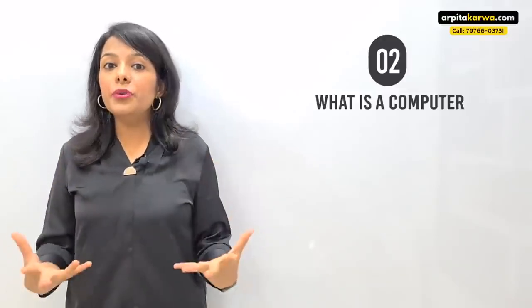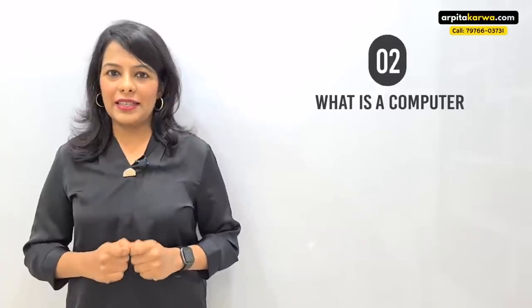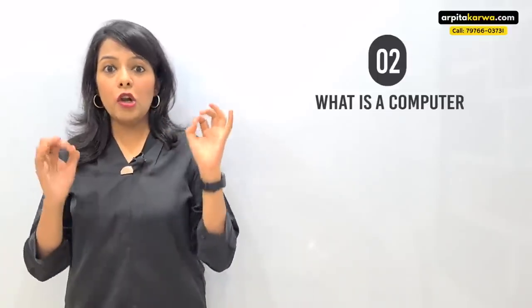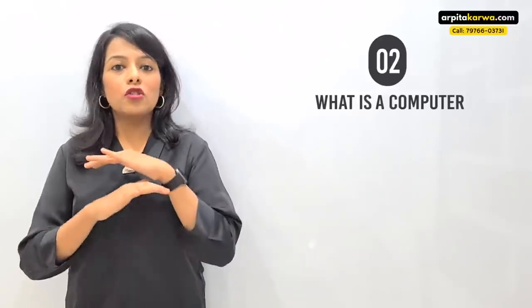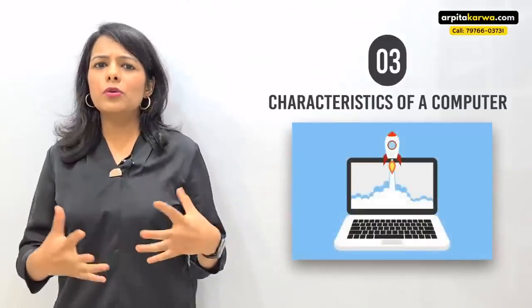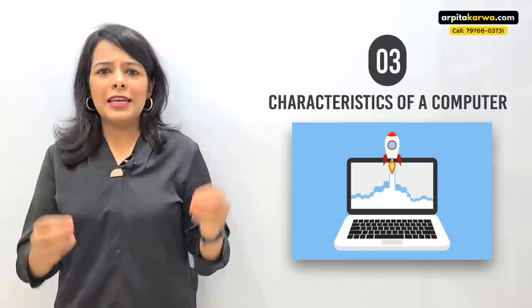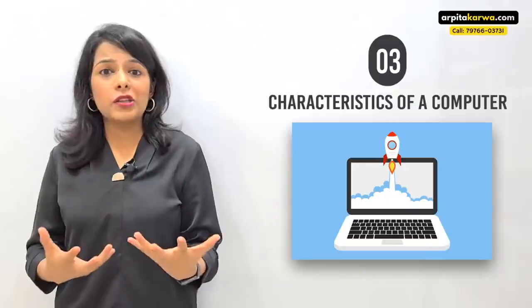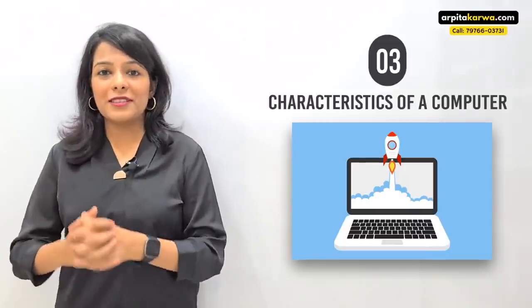So you must know what a computer is and what kind of computer systems are popular in today's society so that you get a kickstart into the unit. Now let us look at certain important characteristics of a computer, because a lot of times you will find that they have asked you questions based on the characteristics. So make sure you don't skip this part. Now, when it comes to characteristics of computer, the first one is of course speed. Computer can process millions of information in fraction of seconds. Then we have diligence, we have versatility, we have accuracy, reliability as the characteristics of computer.